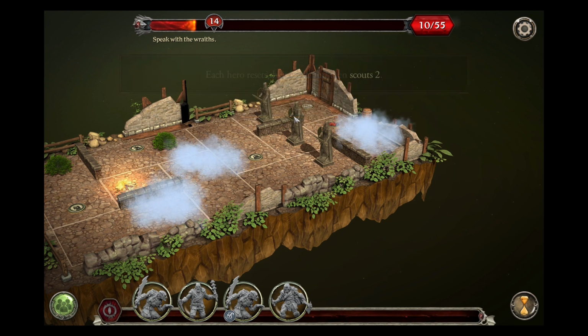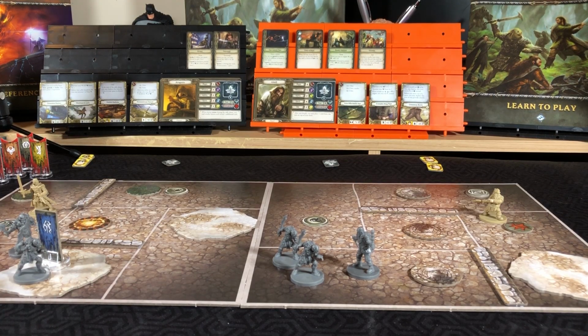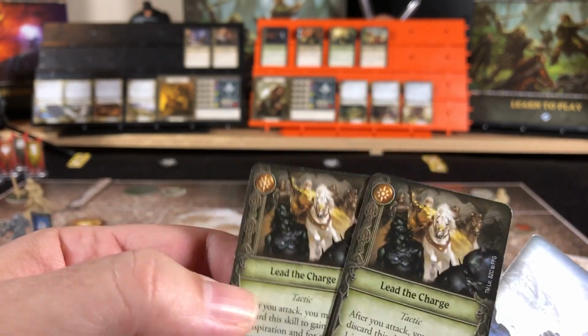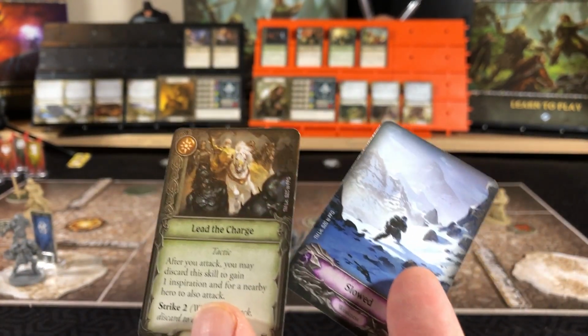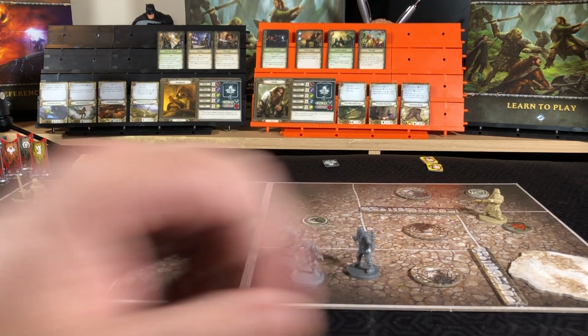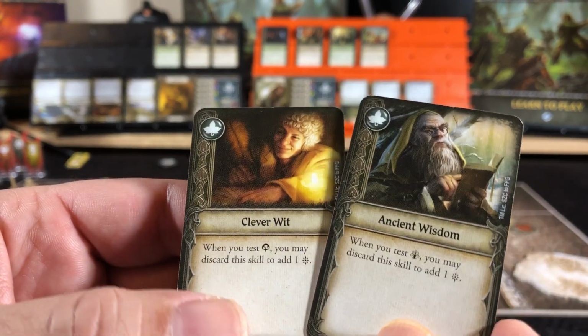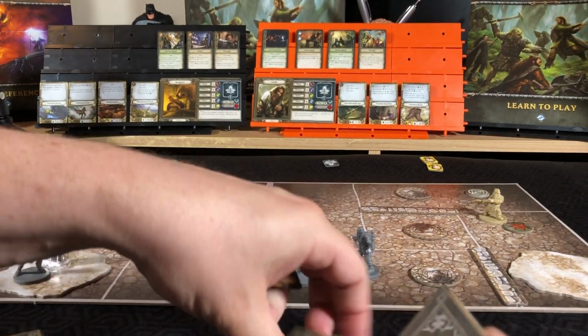Rally phase. Tyr resets their deck and scouts 2. So for Aragorn, looking at 3 cards, slowed once again, and 2 leads the charge. So we will prep 1 and put the other on top, and slowed on the bottom of our deck. And Gimli, looking at 2, we've got help for our wit and our wisdom. We will prep the wit and put wisdom on the bottom of our deck.